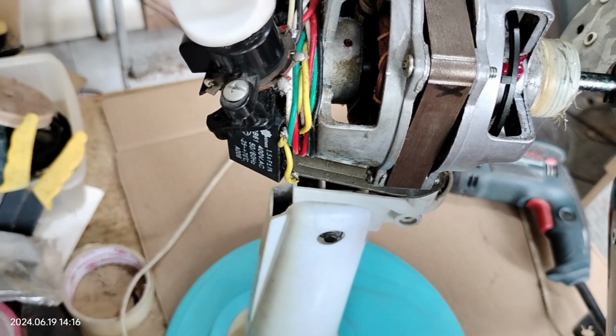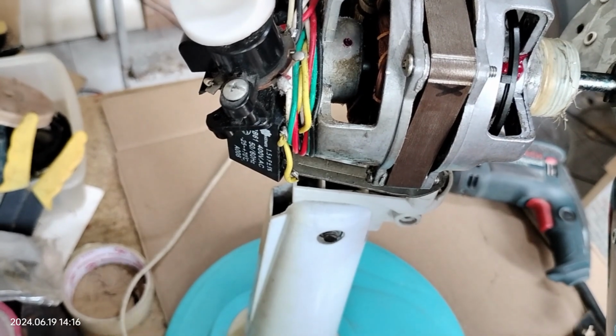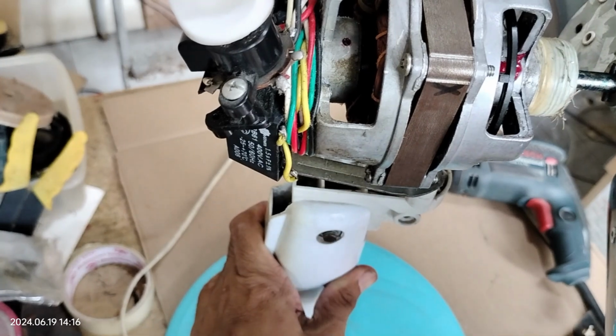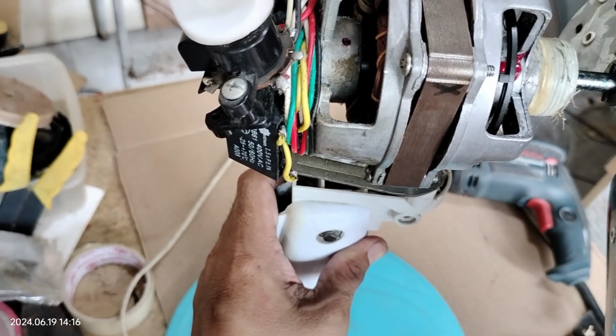Probably it won't work at once because the lubricant hasn't spread all over the shafting. But over time, it should.